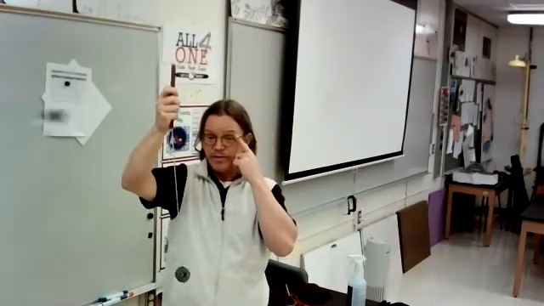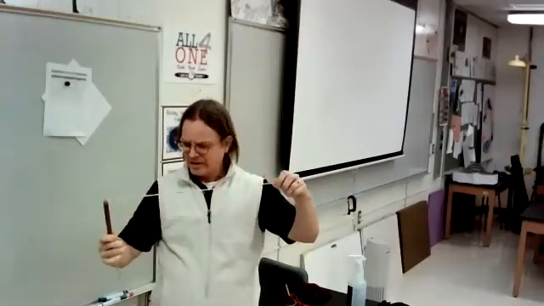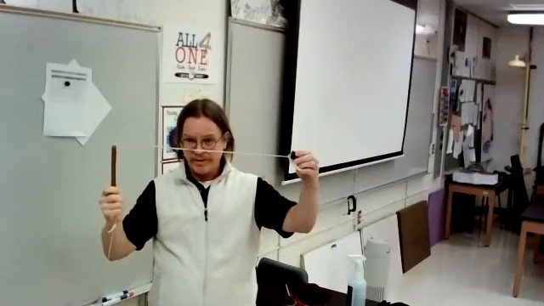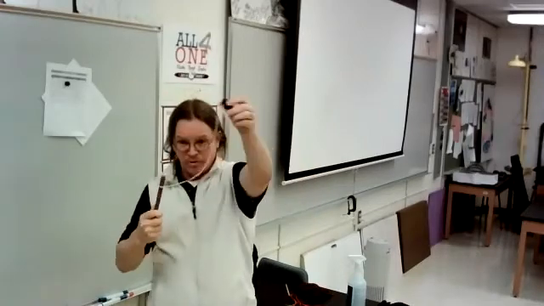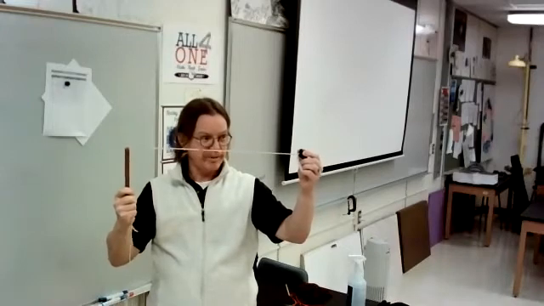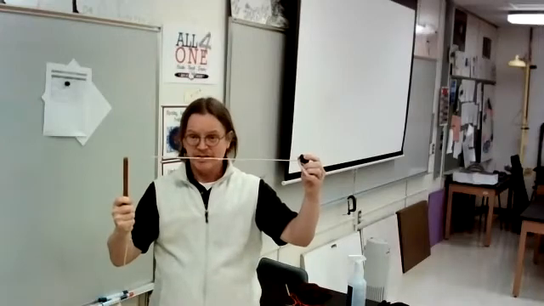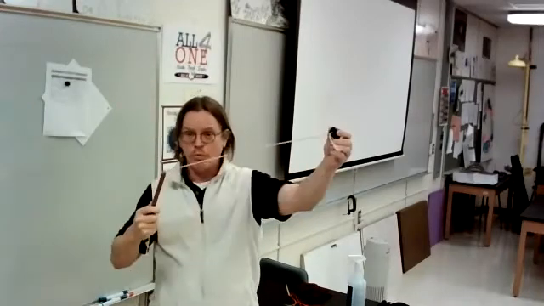So be careful when you're finding speed. It's the distance per time. So how are you going to find the distance? Well, your distance for one turn is the circumference of the circle, which is 2 pi r. So this radius in meters times 2 pi is the distance it travels in one turn.